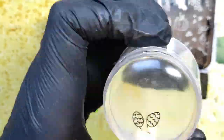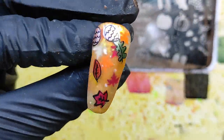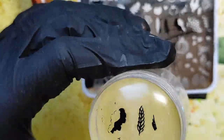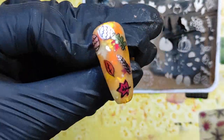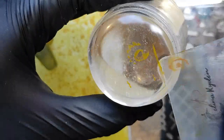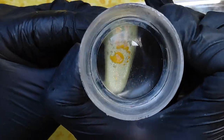How can you not love glitter and sparkles? But he doesn't like that stuff, so his design didn't incorporate any of that, and I was just not going to have that. No way was I going to do a nail set without glitter and sparkles and all that fun stuff. But for fun, I decided to make the nail set that he designed. I made that for him so that he can see his idea all panned out in a beautiful nail set. So if you're curious to see the nail design that my husband came up with, stay tuned to the end of this video. I will show his design that I created for him on a different set of nail tips, and then you can let us know in the comments which nail set you prefer.